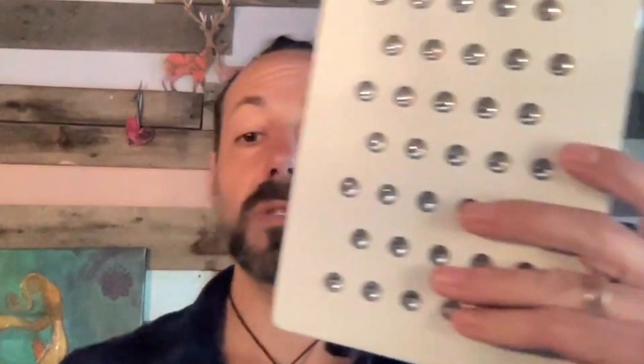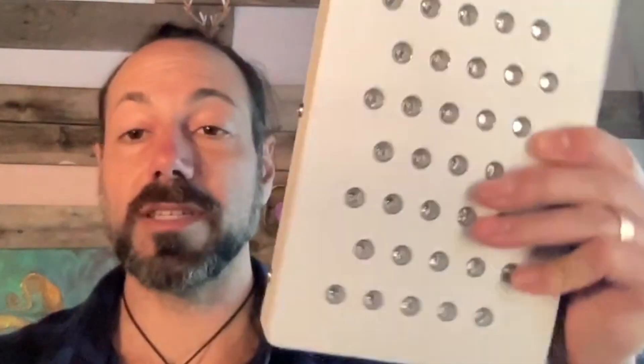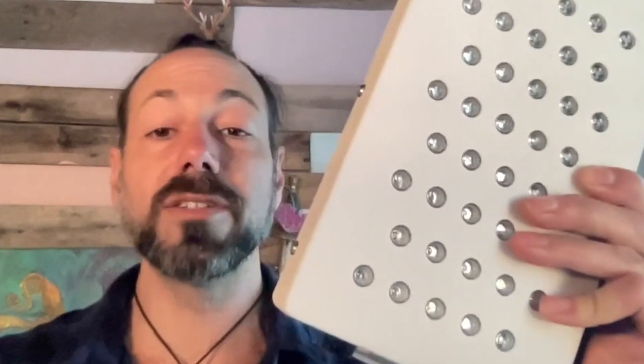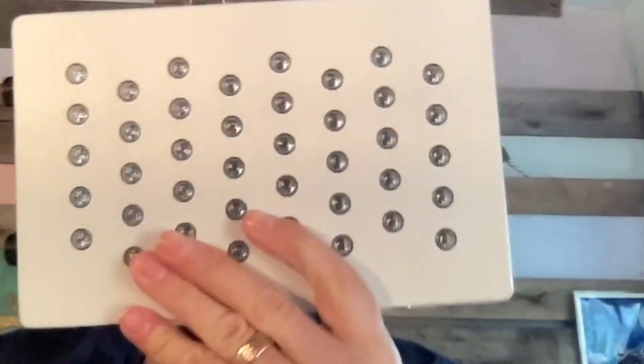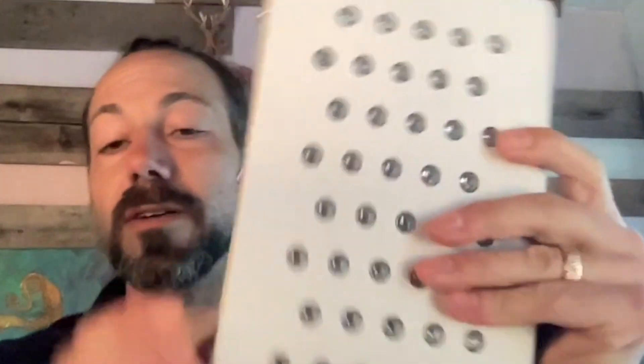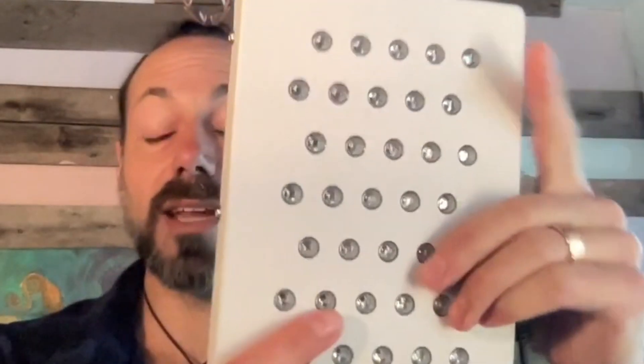Hey everybody, I'm back again with another Gemba Red Light, this time the Gemba Red Spaser. This is going to be one of those smaller red light devices that I'm really loving these days. Those giant panels I'm just not a fan of anymore. The more I learn about full body red light therapy, you can totally do full body red light therapy with these little lights right here.